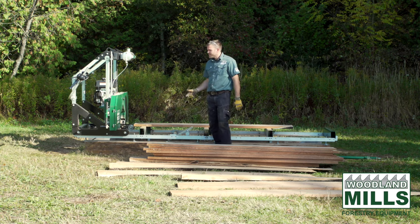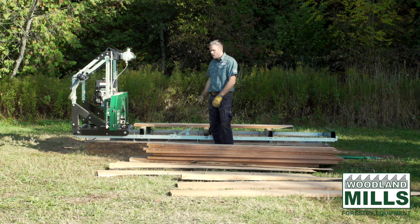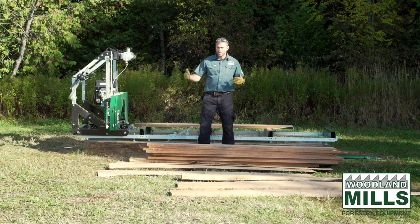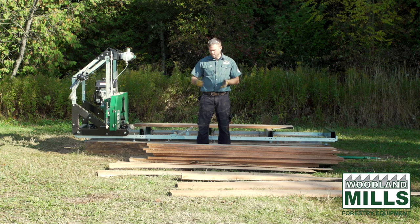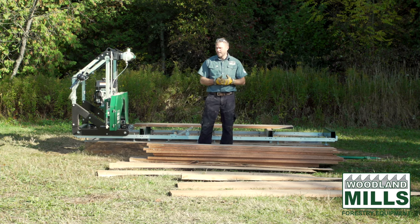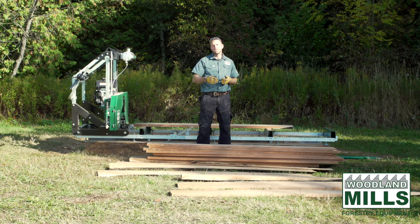So now you see how the HM126 handled that oak log we put on there. Again, it was 8 feet in length, about 19 inches in diameter. The whole process from when I started the engine and started milling to now has been about 30 minutes. And we've milled 85 board feet. Some of it square edged at about 10 and a half inches wide. That was all cut at 4/4, so just over an inch thick. And then we took off a few live edge boards as well.